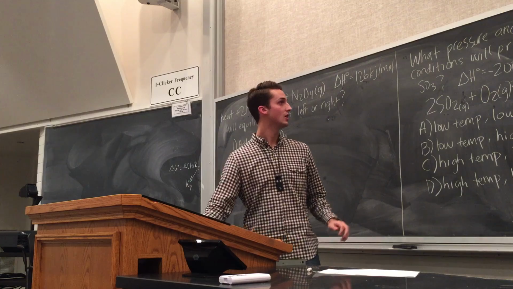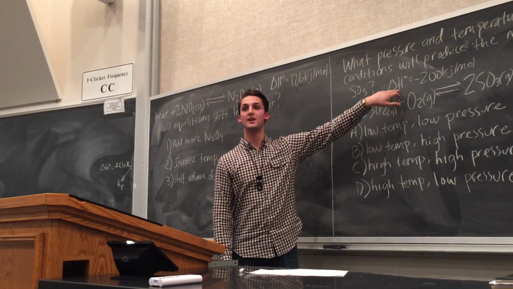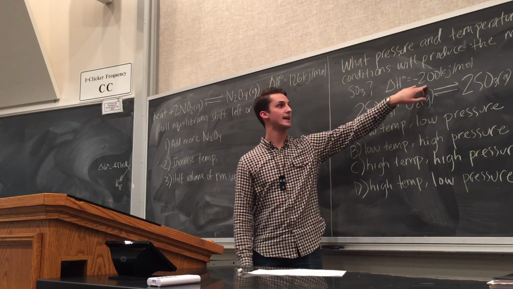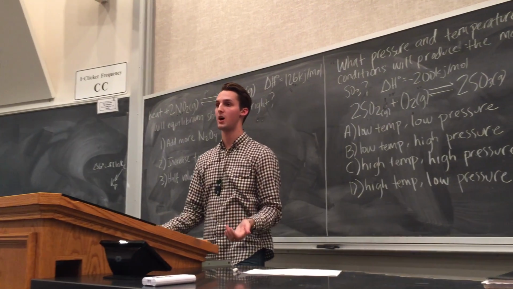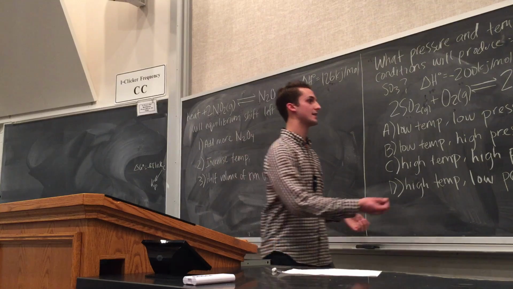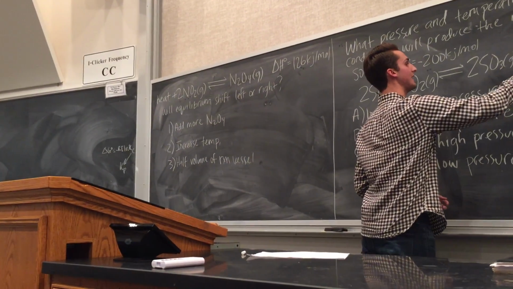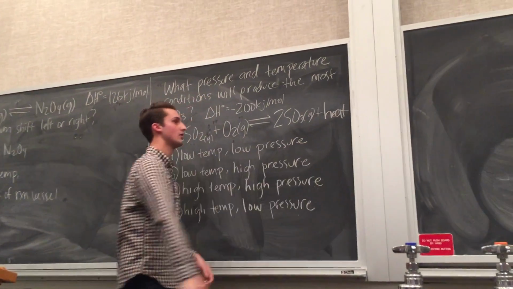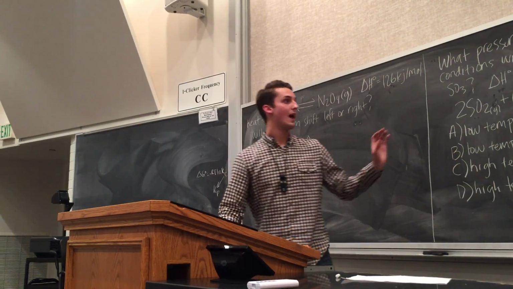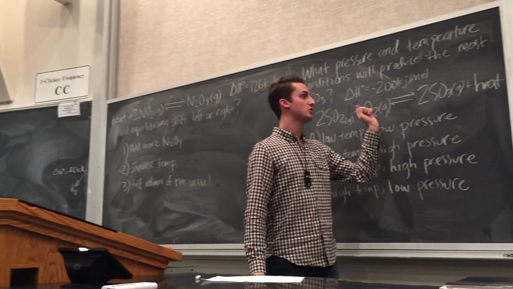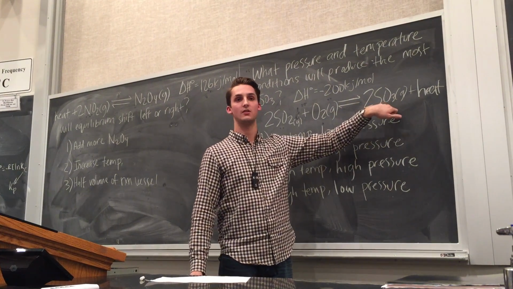Okay? And they tell us here that the delta H for this reaction is negative 200 kilojoules per mole. So is heat a reactant or a product? It's a product. It's an exothermic reaction. So I'm just going to write heat in here right away. So, I want to shift my equilibrium to make more SO3.